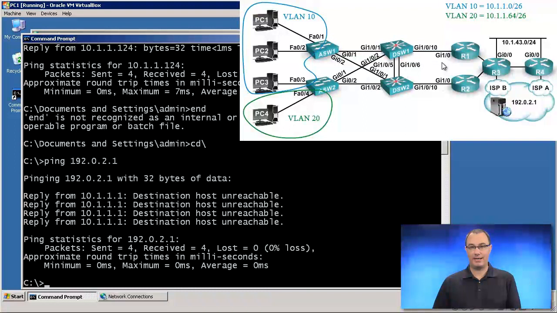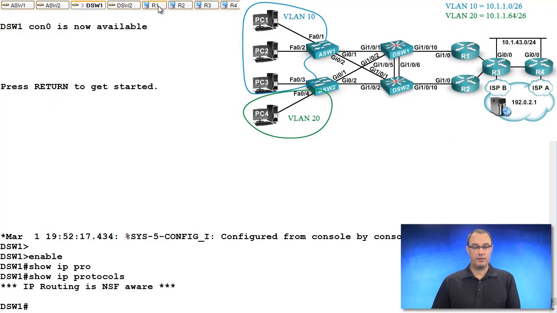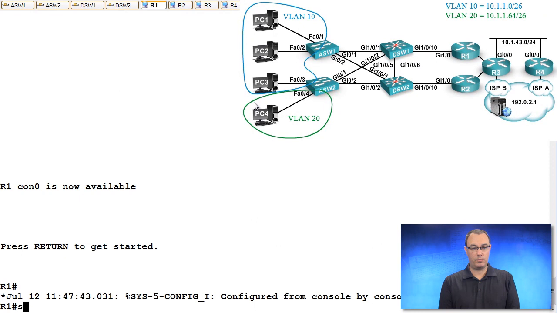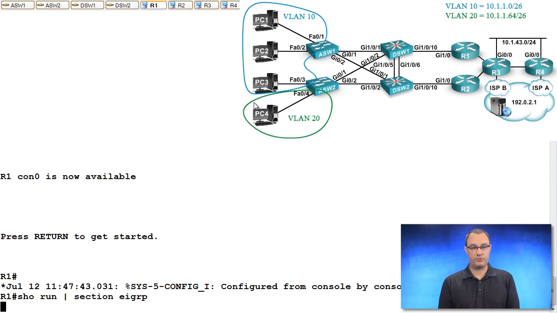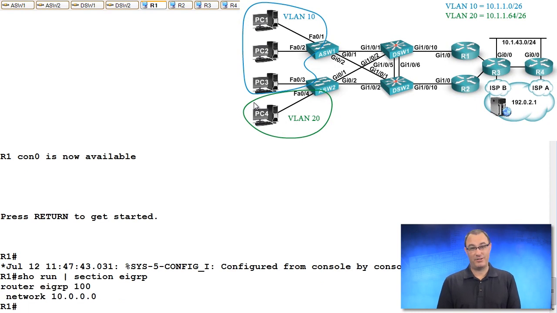We want to build dynamic routing, and R1, R2, R3, R4 are configured. Let me show you what that looks like. So I'll do a show run section EIGRP, just so you see the EIGRP setup. It's really just a super straightforward config. Nothing fancy. But that'll enable EIGRP on all the interfaces in the 10 network, and that's what I want. And I've got 10.1.13 between those two devices, and 10.1.23 between these.